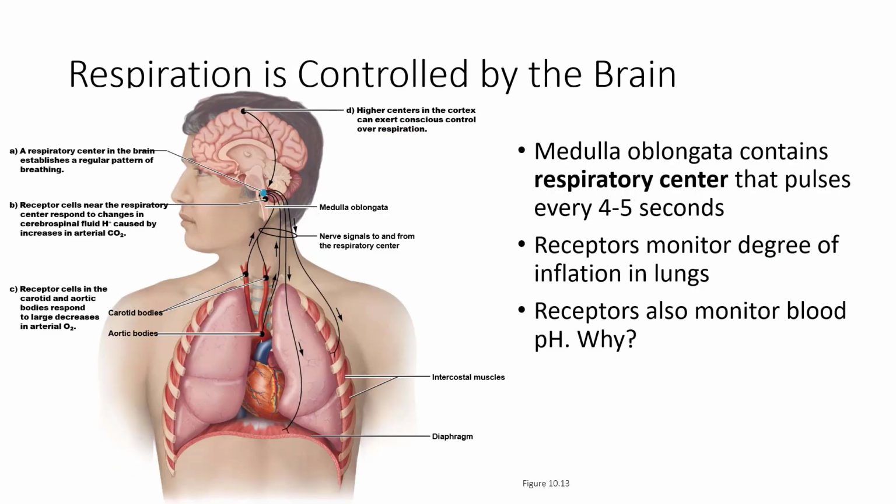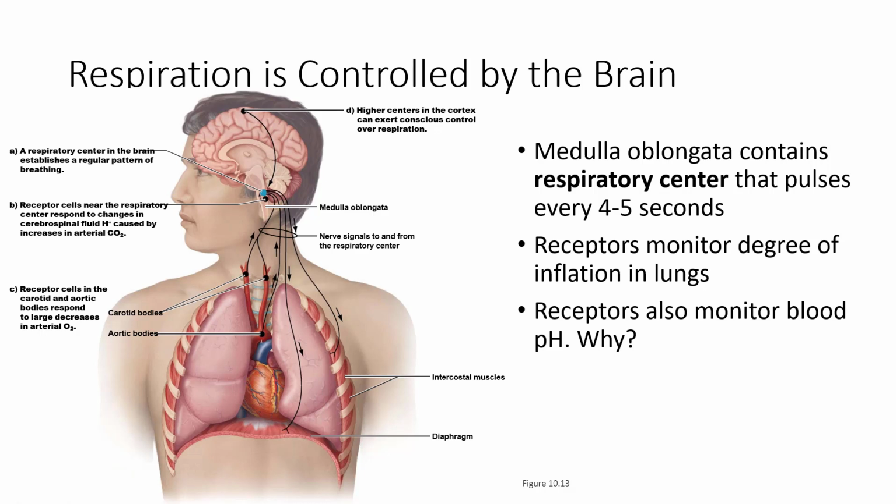So respiration is controlled overall in this homeostatic process by the brain. So we have a set point, which is a certain level of oxygen in the body. Well, actually in the brain, because it's the cerebral spinal fluid, although it's not oxygen directly. Oh no, that'd be too simple. What it actually is, is how acidic your blood is. So remember how I said that when CO2 dissolves in the blood, it makes that a little bit more acidic. So it becomes H2CO3, which dissociates into H plus and HCO3 minus. Those H pluses can be detected by sensors.